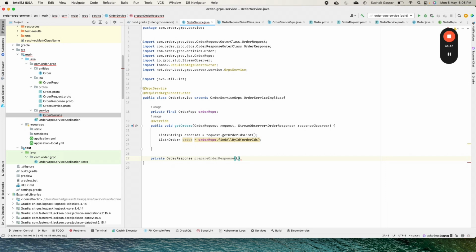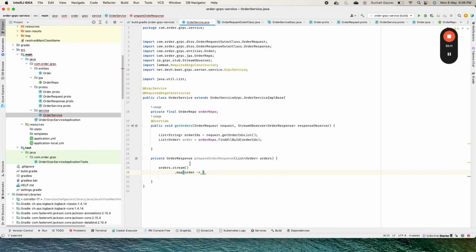Now here I will pass the list of orders, and then for its stream, I will have to map every order object to different order proto objects, right?